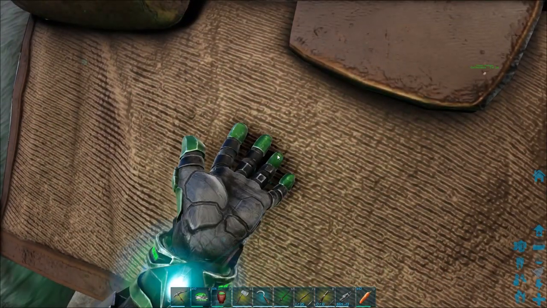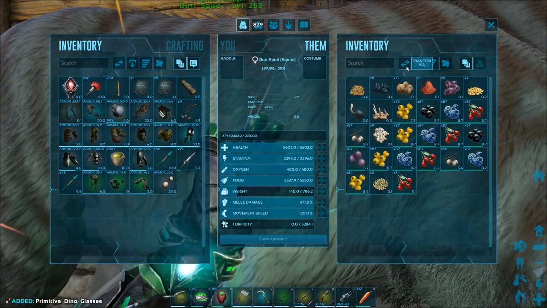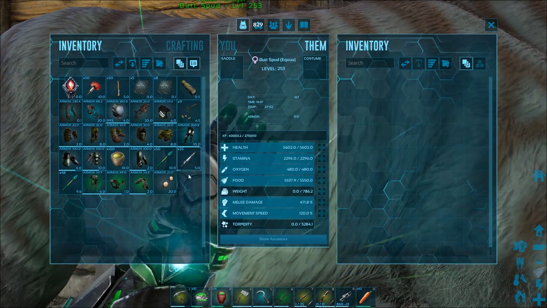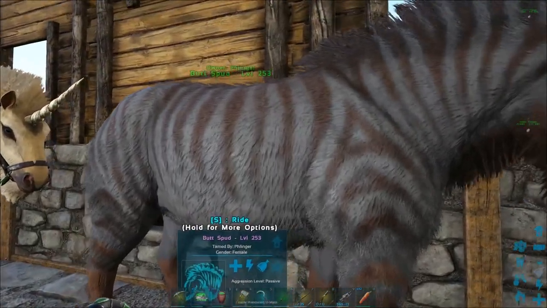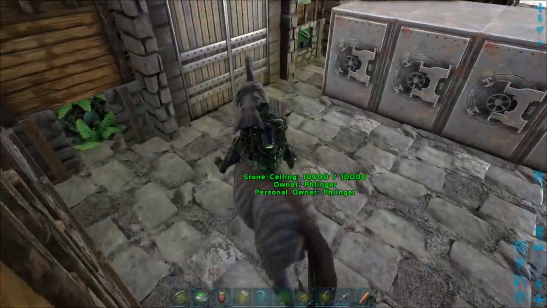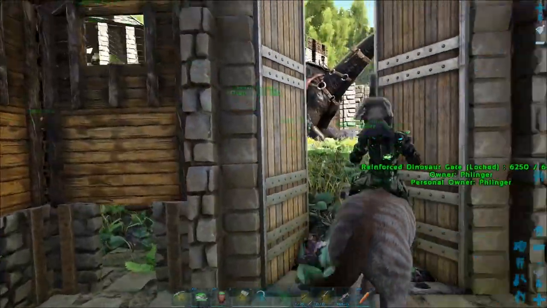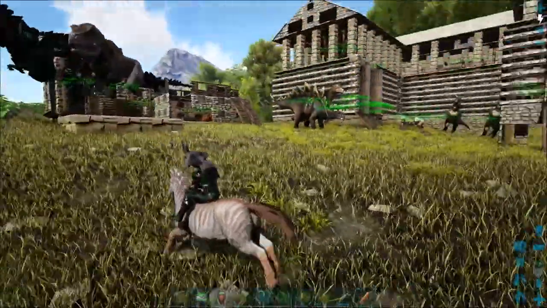All right, but here, let me show you something really cool. Okay, let's take this off there. Let's just drop all this. We don't need any of this on here. Because with Equus, as soon as you tame them, you can actually ride them without a saddle, which is kind of cool. Wrong button! It's kind of cool that you can just hop on and ride these guys without any kind of saddle.